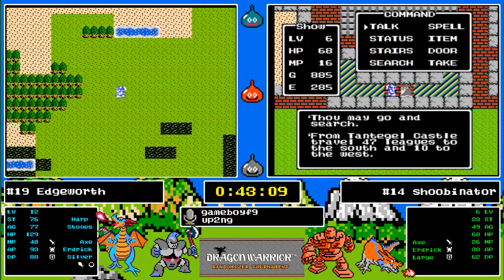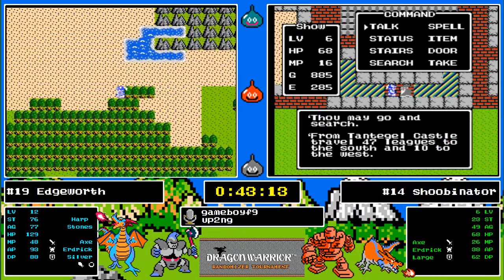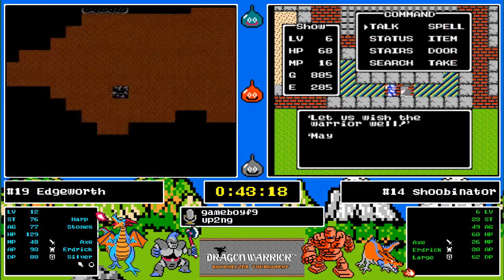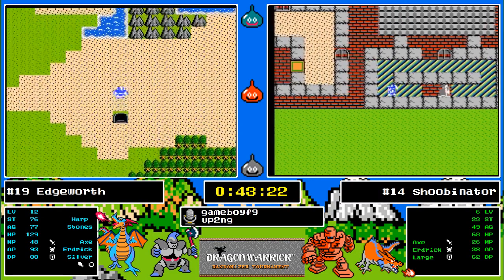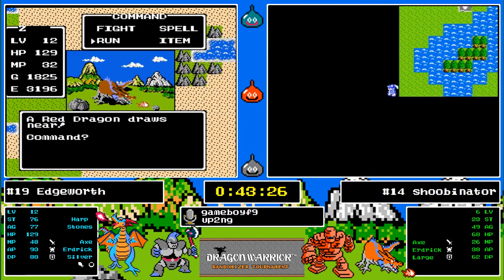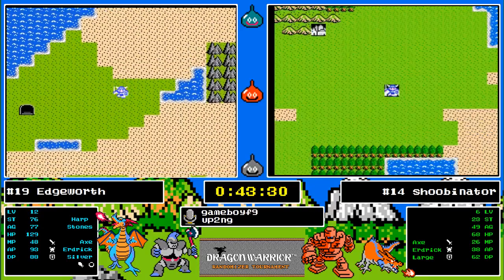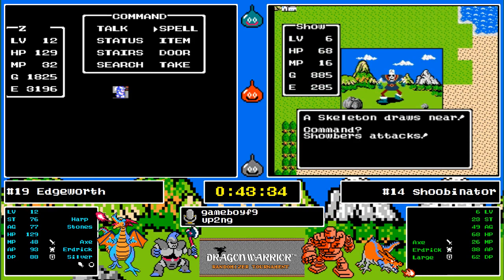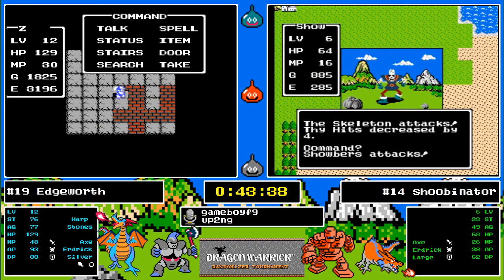There's Shoobinator. I think he just changed windows. He's opened his notepad to write that down. Double check, triple check, and away he goes. Found the Staff of Rain cave, right? Or maybe he just found it. No, he's back at the Stones cave. Yeah, he went back to the bonus. The Staff of Rain cave is required now because in the randomizer, you get the silver harp, and you have to trade that in for the Staff of Rain before you can get the token. So, yep.